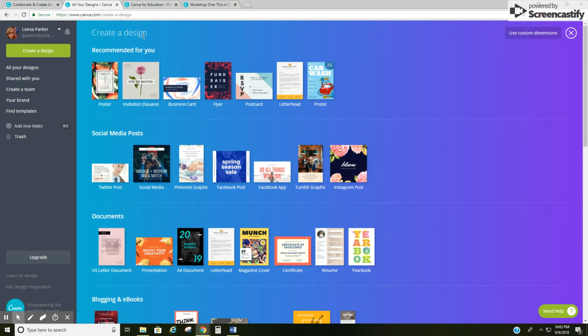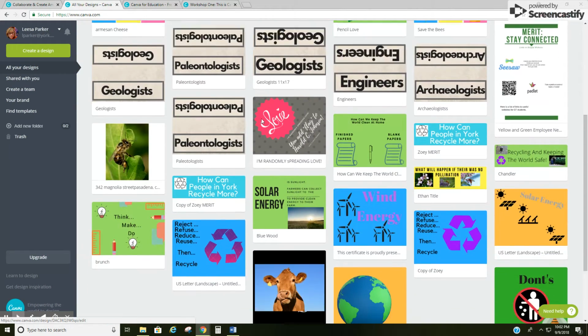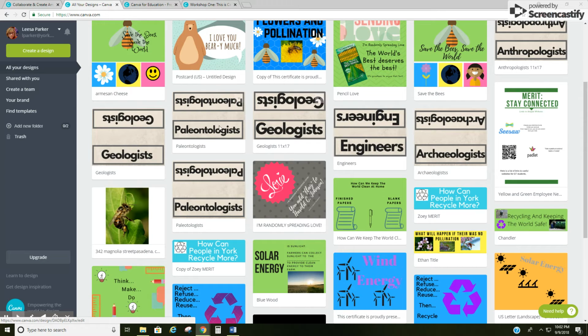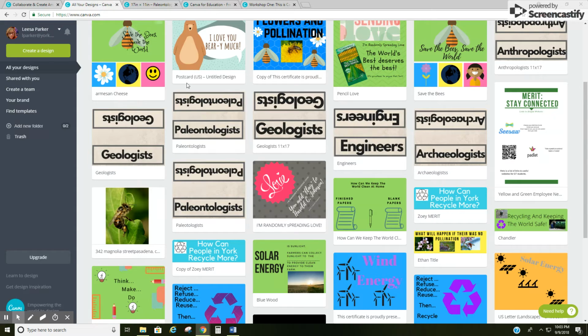So of course you would start by creating a design, but I'm going to show you the designs I have. And since this is web-based, it is saved on your account when you open it up. So probably the easiest, most basic thing I've done is, we're studying materials engineering and integrating tech, archaeology into it. So I name my table groups something having to do with our unit of study. So every group has a different name related to our study.